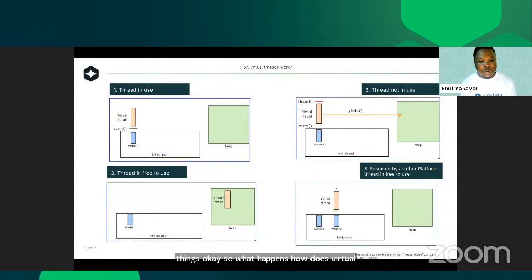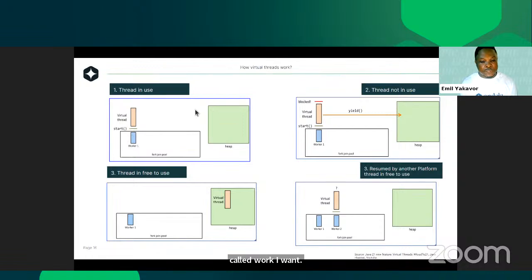How a virtual thread works is that as soon as a request comes to your service, or you are processing a task, the virtual thread is pinned to a platform thread. Let's say in this case the platform thread is called worker1 and it's pinned to it.